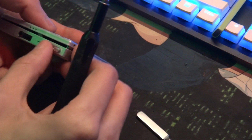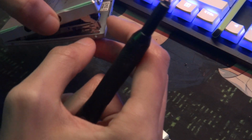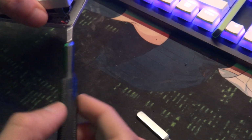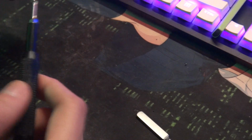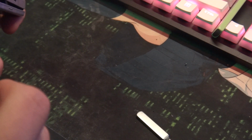Oh my God, you're being a pain. Come on. I hate this little stupid thing. This little thing right here is annoying. This little dangling thing that's used to assist it when it's opening or something. I don't know what it's doing, but I know it's in the way. Oh, look at that. I hate these little tiny things sometimes.